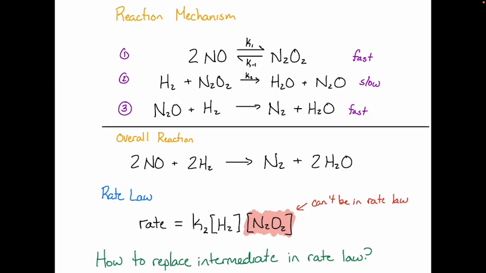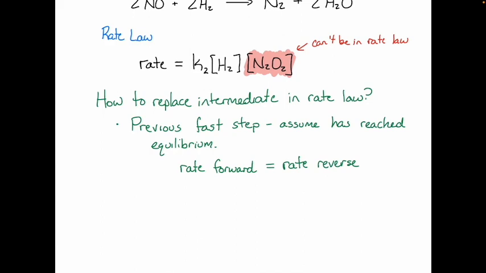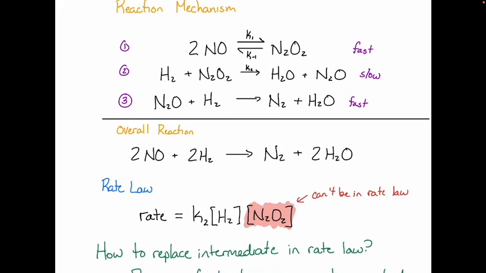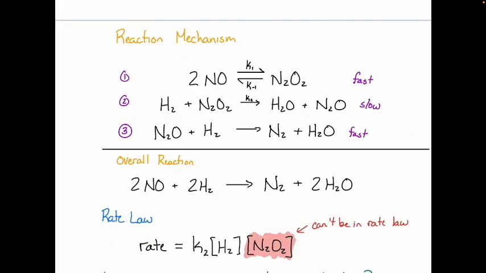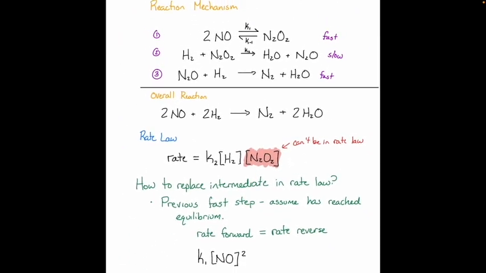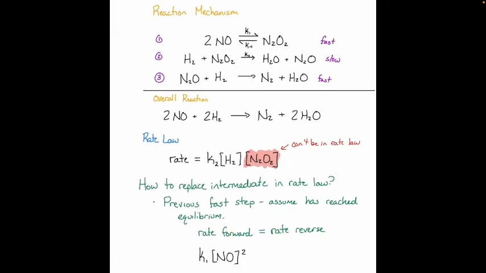All right, so first thing I need to do is I need to get the rate law for the forward reaction here, looking at my reactants being converted to products. So that rate law for my forward reaction would be K1 times the concentration of that reactant, nitrogen monoxide, squared. Right, so that's the rate law. Let me just zoom out. That's the rate law for this forward step here.